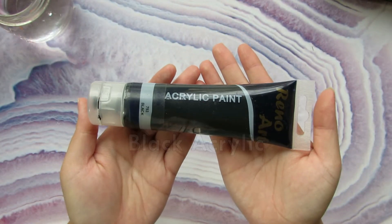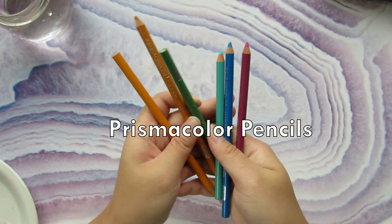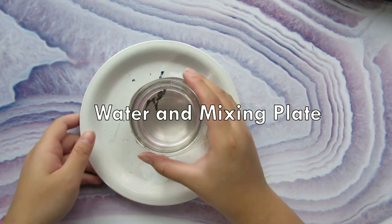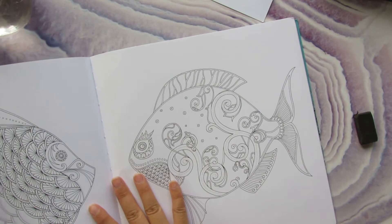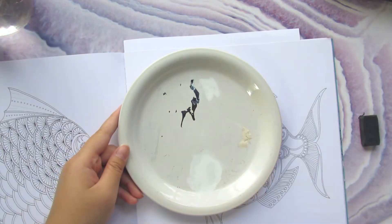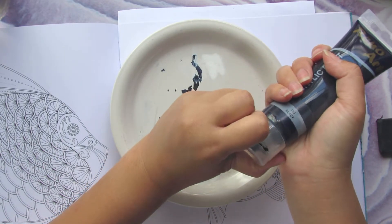For the background I will use black acrylic. You will also need brushes — I'd recommend you use brushes for acrylic and not watercolor. I will also use Prismacolor pencils; you can use any other pencil that you have but I found Prismacolor is the best. Of course you need water, a mixing plate, and the most important thing is a white gel pen. For this demonstration I will use Lost Ocean by Johanna Basford. Make sure you put a piece of paper that's fairly a bit larger than the page you're working on, just to help stop acrylic getting on other pages when you do the edges.